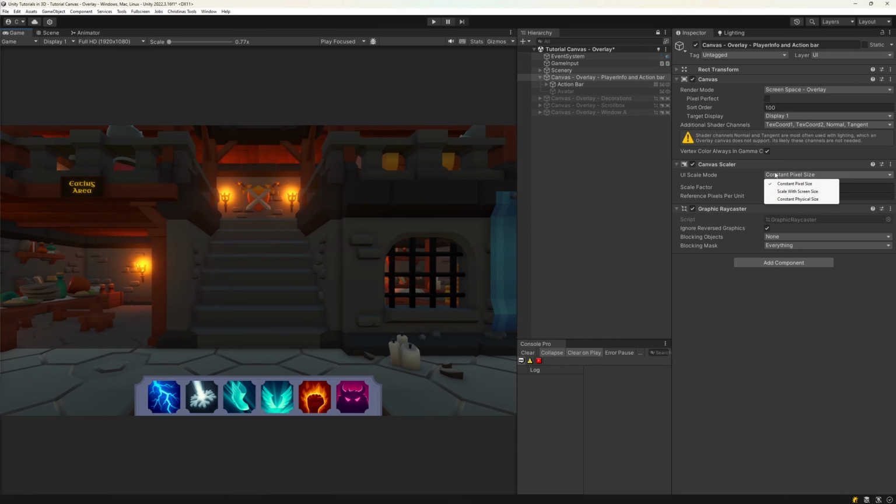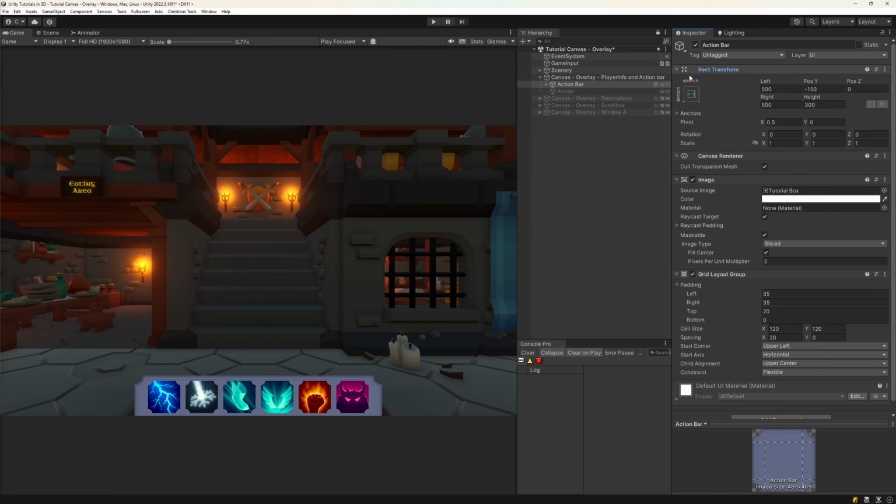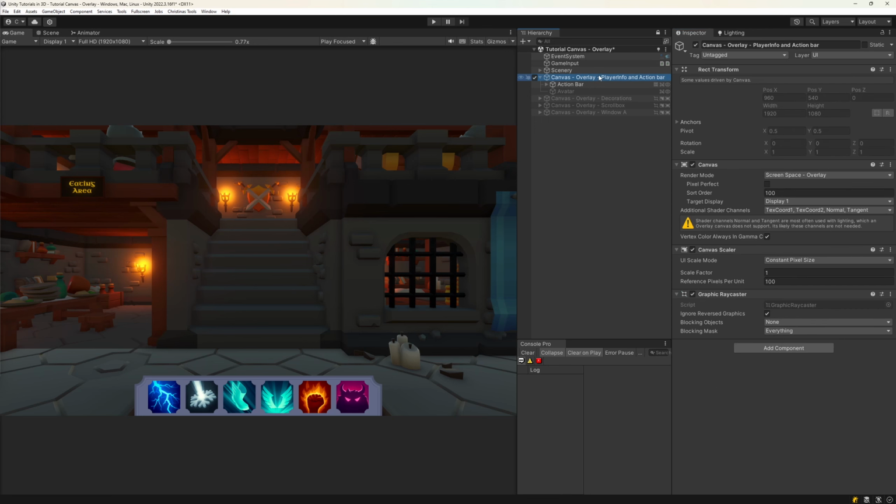Let's have a look at the action bar I set up. It's 300 pixels high, but only the top 150 pixels get displayed. The anchor is set to middle center bottom, so it will always stay at the lower edge of the screen, no matter which resolution gets chosen. It is set up in a way that will make sure that the bar will have a gap of 500 pixels to the left and to the right of it. The resolution I display the game at is initially set to 1920 by 1080.